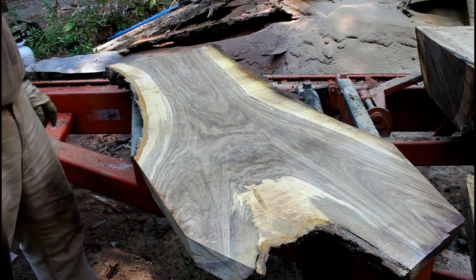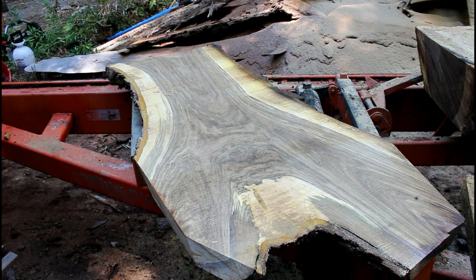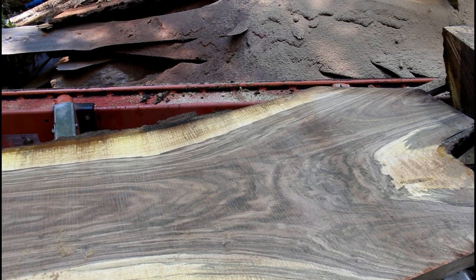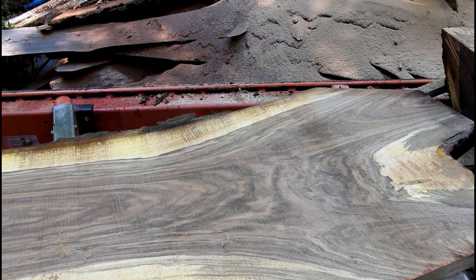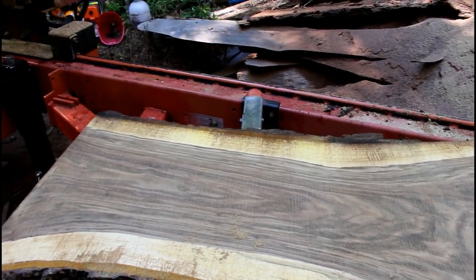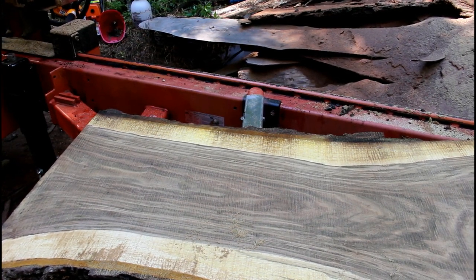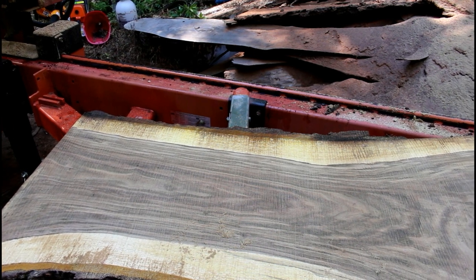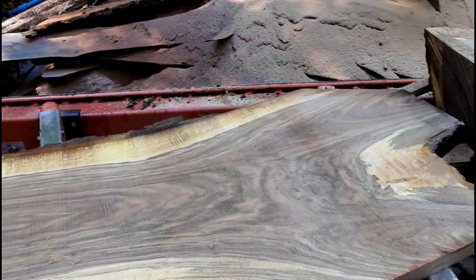Wow, that is some very nice stuff. And I ain't just saying it because it's my wood. You can see, guys, right there's the top of the crotch where it shot both ways and it flares down. A lot of sapwood, but this is in the top of the log, and this came from a tree that was growing in an urban environment, so we're going to have a lot of sapwood when it comes to trees like that. But man, this turned out really nice.